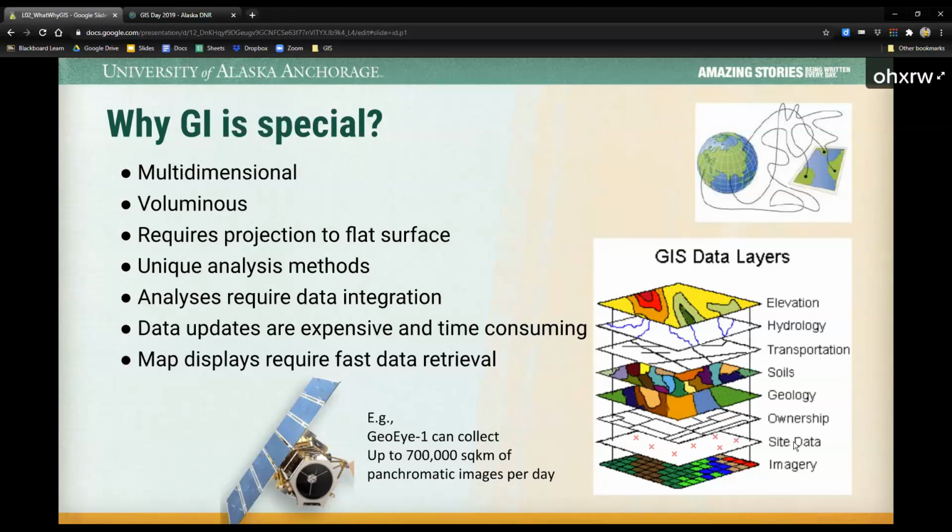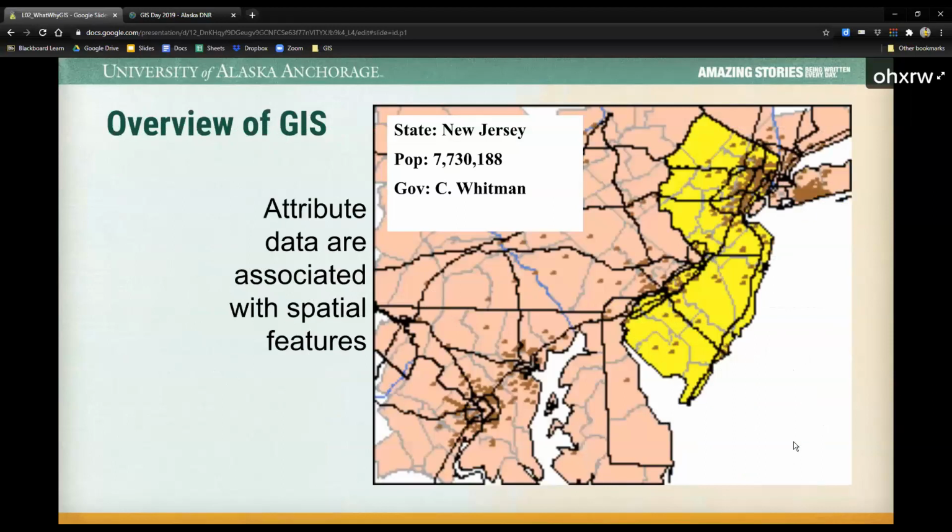So here's some more information for you of different types of GIS data that we can pull together and layer, and how that information all interacts with each other in really beautiful and interesting and informative ways. I unfortunately don't know what this is representing from his slide, but you can see right off the bat that it happened in New Jersey. You can see a huge concentration around Newark because most things are concentrated around Newark.